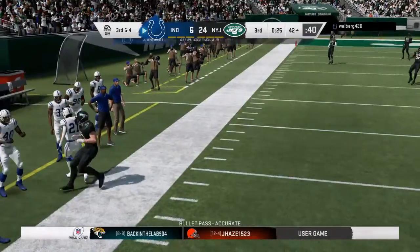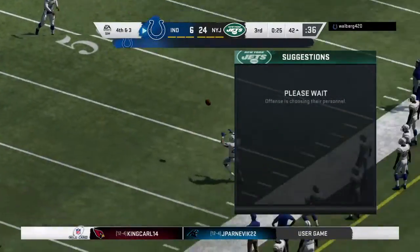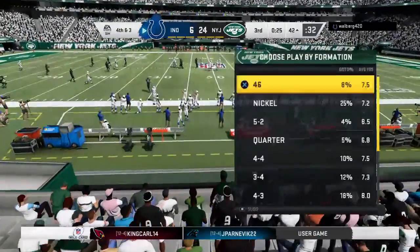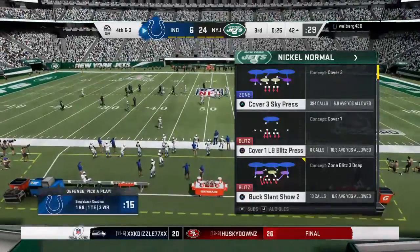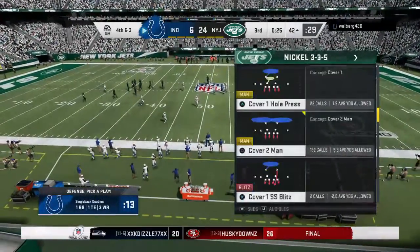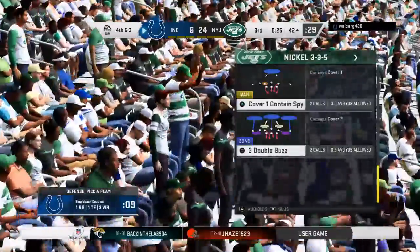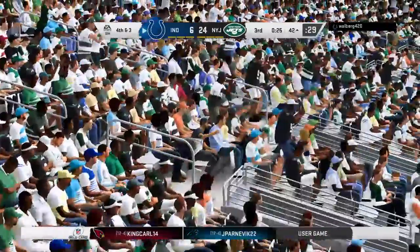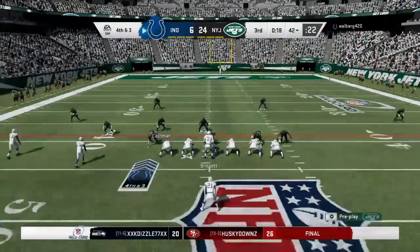Throw left side complete. That's Hines. Nothing doing on that one, and it'll be 4th down. Well, he caught it right at the line of scrimmage, and before he could even think about advancing it forward, he got hit. Great tackling, because that's what you're taught. Don't give up yards after the catch, and most offenses make a living off of yards after catch. Those hidden yards that may not go into the score sheet, but they count big for moving the ball and stretching the field. Really nice open field tackle.